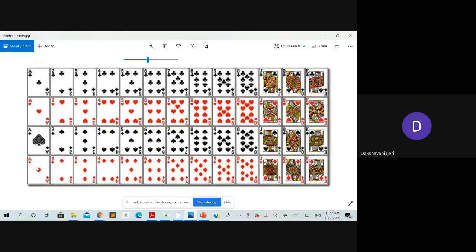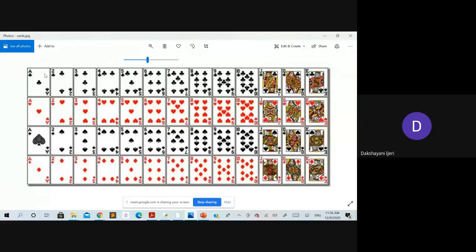In the context of playing cards, the word symbol is termed a suit. For example, club is one kind of suit, heart is another kind of suit, spade is another kind of suit, and diamond is another kind of suit here.